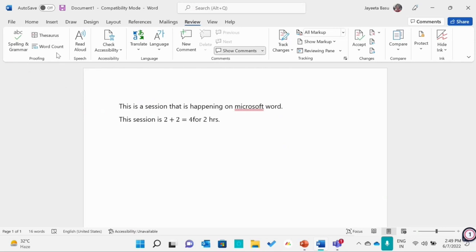Also use word count. Whenever you're filling up a form, you will see each and every form has a word count, right? Let's say you have to answer in 300 words or 500 words. If you exceed 310, or you don't reach 300, it's still fine. But for example, for a 300 word answer, you write 600 words. Well, that will land you in trouble. Word count helps you make sure that you know the number of words that you have written, and you manually do not have to count each and every word.